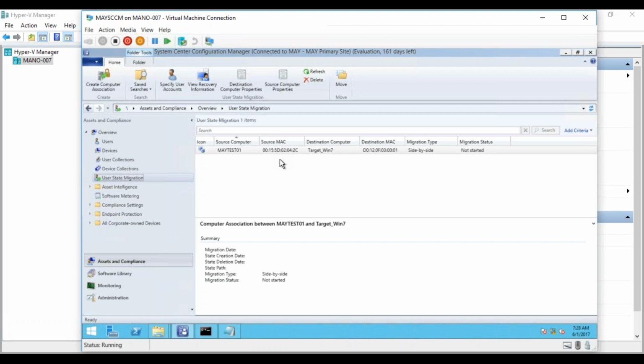So what you're doing, you are telling SCCM server, right? You are giving keys to SCCM server, telling that, okay, my data has been encrypted and this is the recovery key, and hand over this recovery key and the encrypted data only when the newer laptop which is associated with me comes to you and asks, do I have any user data? Yes, tell them that, yes, I have the keys, I have the MIG file, and give it to them, right? So this association between the old computer and new computer is very mandatory. Otherwise, how will SCCM know for which user which data has to be restored back, right? Is this part clear, guys?